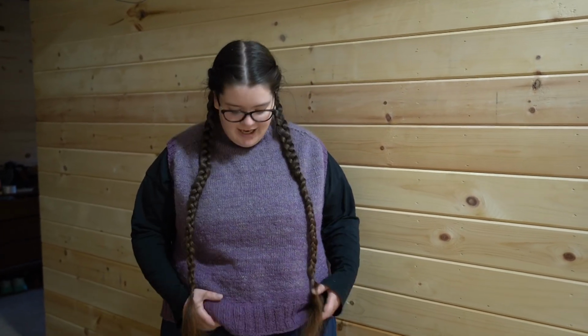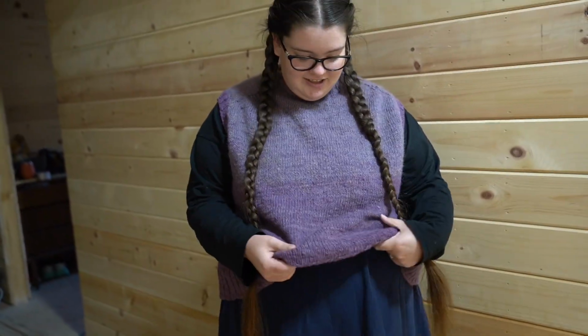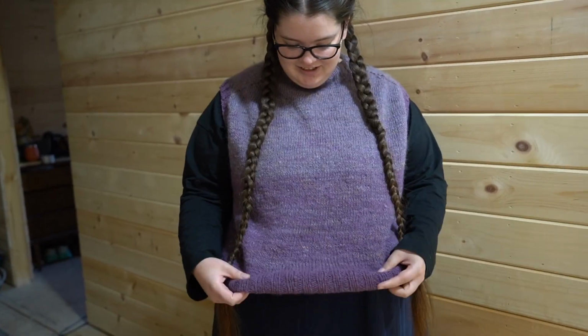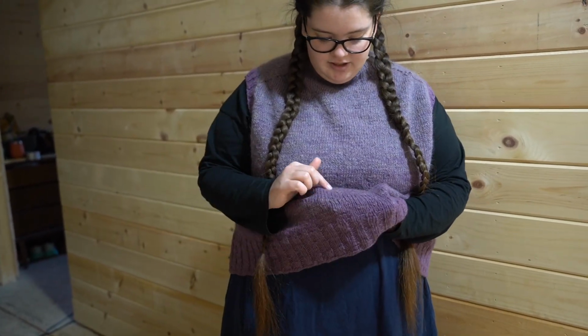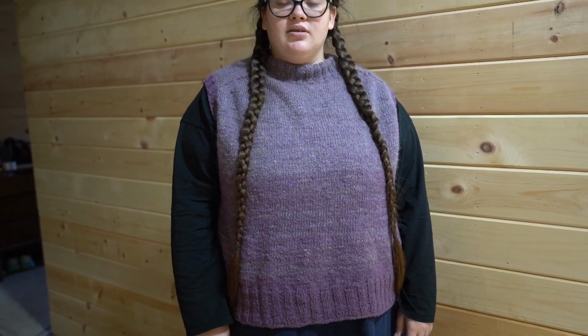It was a good collab. Yeah, it was fun to knit together. And the little bits of green make me think of lilacs. I didn't choose the color. Yeah, she planned it. There's not very much, but it's a little bit, and that makes things more fun to knit when there's a small surprise. The light color had a bunch of flecks of other color. The purples were just purple.